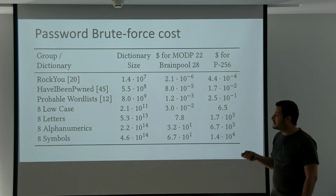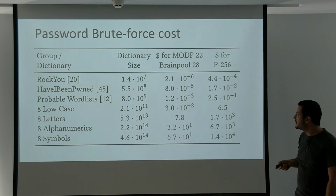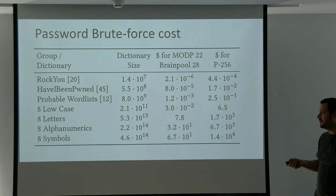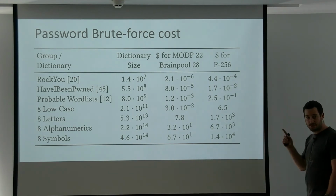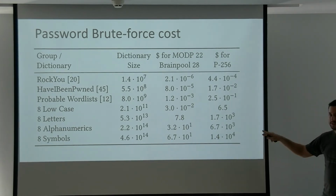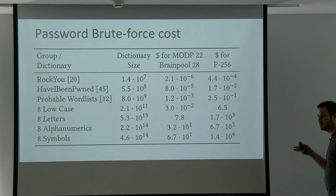And we see, for example, for this RockYou password dictionary, which stores many of the passwords that have ever been leaked on the internet, about 500 million different passwords, it will cost less than 2 cents to recover the password. And even if we have a very, very large password space, it's still something that's quite reasonable. And actually, last year, I had a workshop here to implement some of those attacks with some students, and they found a way to do it much more efficiently. And I think this can be 2 or 3 orders of magnitude cheaper. OK, so we are able to show that we can recover passwords, and we have a lot of different attacks.